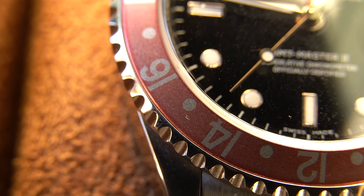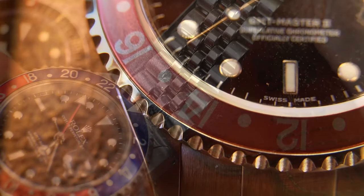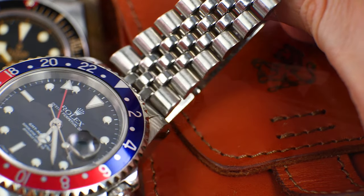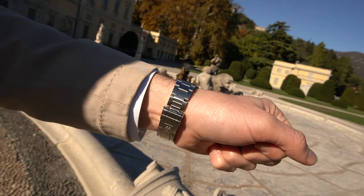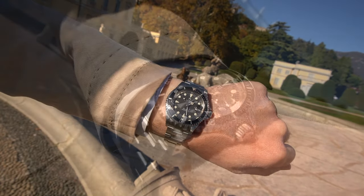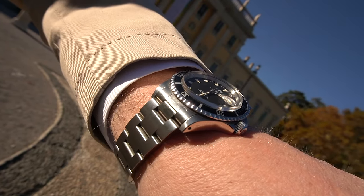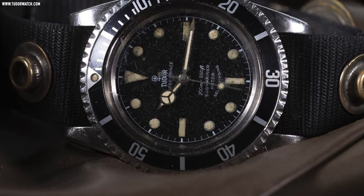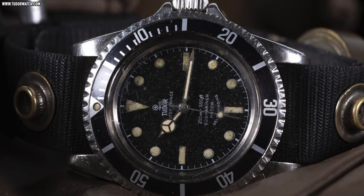Many times it's the imperfections that create character. Just look at spider dials, faded Pepsi bezels, old horribly jingly jangly jubilee bracelets, or in my case, with my dear old subby, tinny clasps and dated diver extensions, along with top hat style plexiglass crystals. These are just some examples. I'm sure you can think of many more in the comments, so please do share that. And it is indeed strange saying this, but I'm almost favouring the vastly inferior past here.